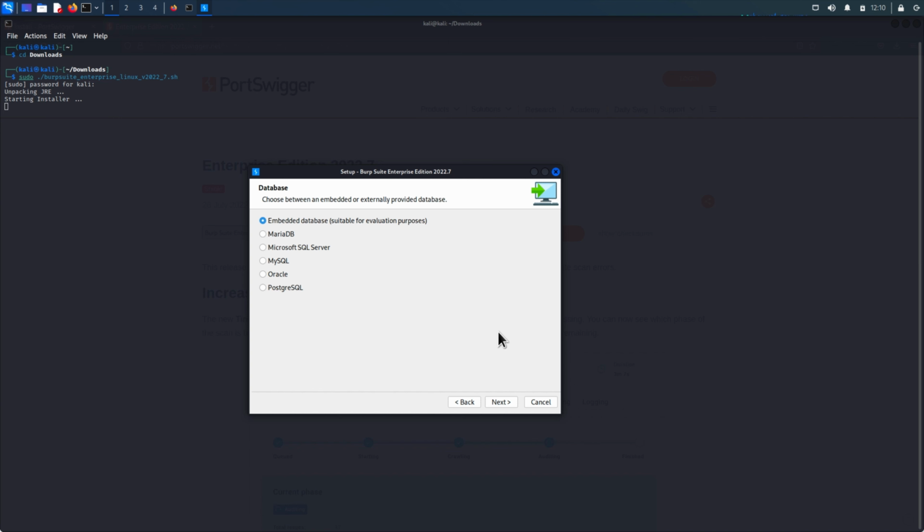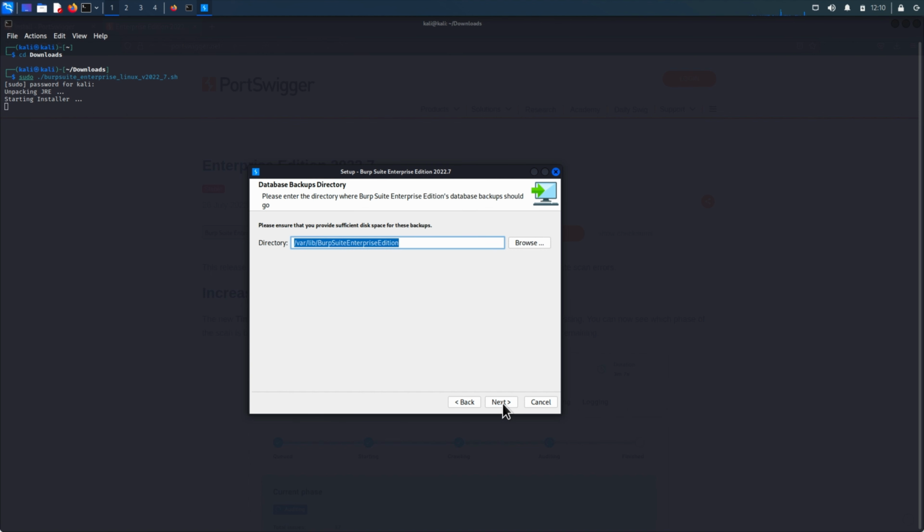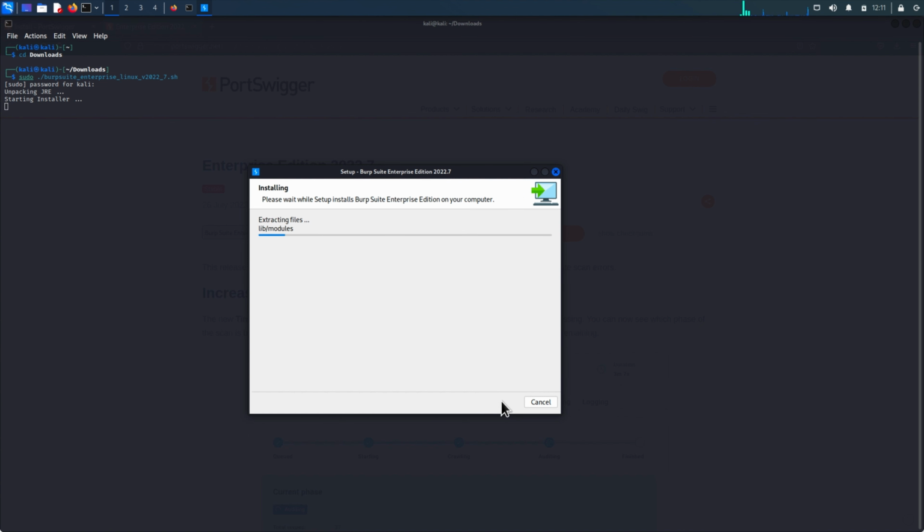Click Next to choose a port to use for the web server. The port must be available for use on the machine that you want to install Enterprise and the web server on, and the operating system must be allowed to bind to it. On Linux and macOS, low-privileged users are unable to bind to low port numbers. If you're using the embedded database, you can click Next to specify the location for database backups. And finally, click Next to install the application.